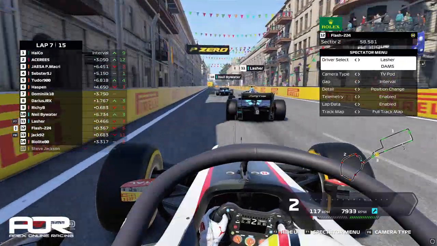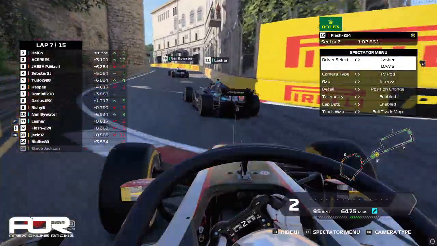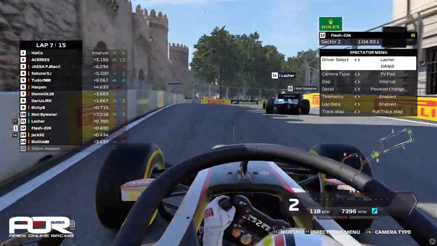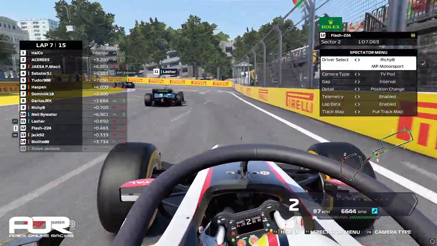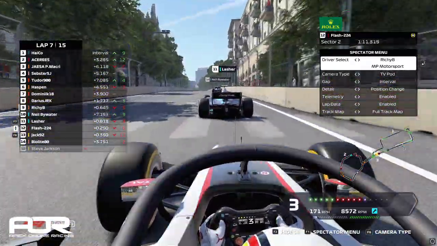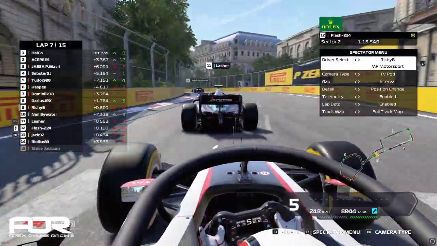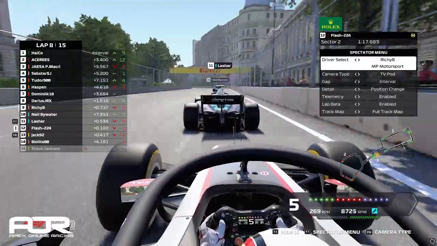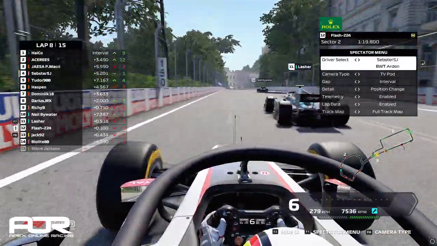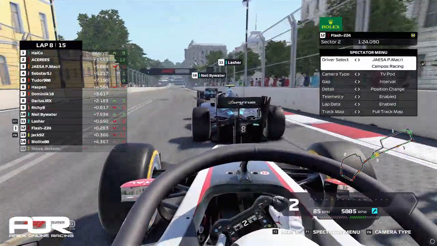And the Univirtuosi driver has been fast, if rather inconsistent thus far this race. Richie B about 7.5 seconds up the road from Flash, more like 8 seconds now as well. So the Dutchman getting a good margin on the guy he's looking to close down in the championship. But Macri is definitely going to be feeling the best, as he has absolutely eviscerated that gap to Aceries. He's about 6 seconds a lap faster right now than the Welshman in P2.